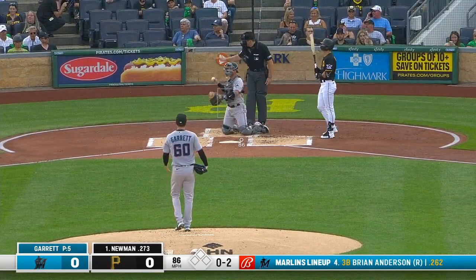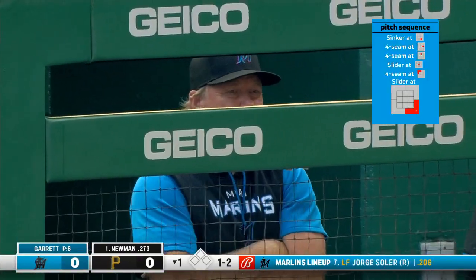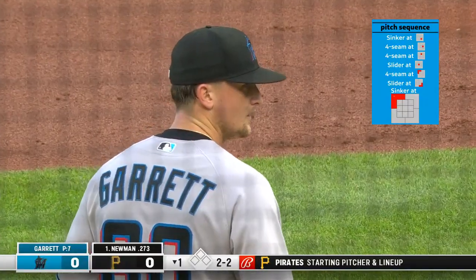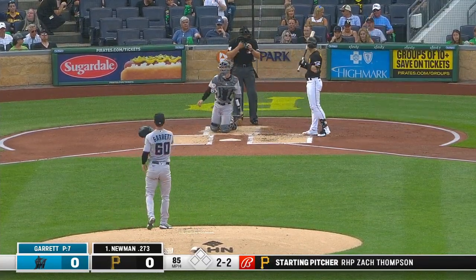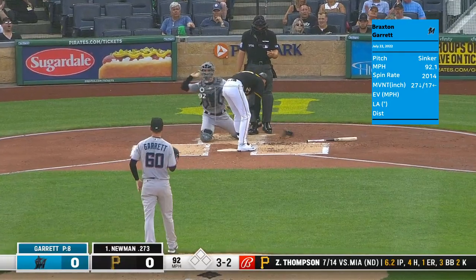We've said it about a lot of different guys — we mentioned it last year when Jesus Luzardo came over. In the spring we started to see something with Luzardo, and when he got to the big leagues he realized quickly he was going to need an off-speed pitch. That slider is now his number-one used pitch and what he puts guys away with, but he loses Newman here with a leadoff walk.